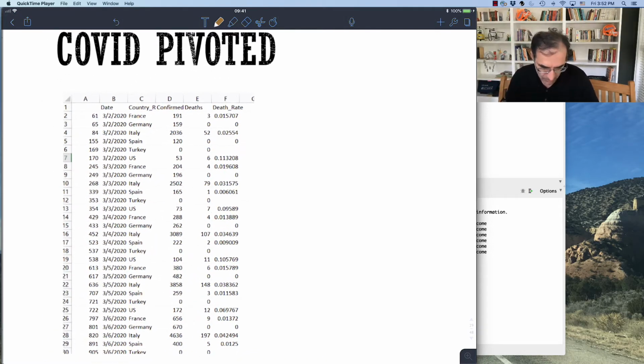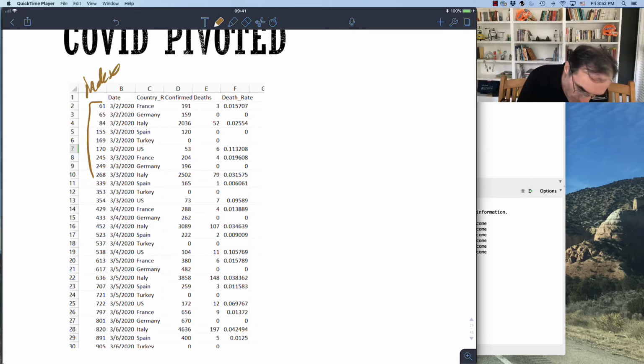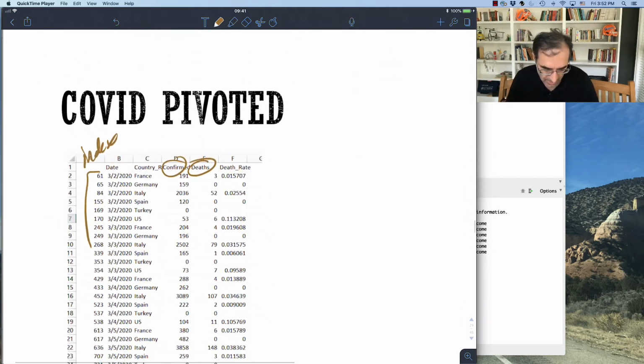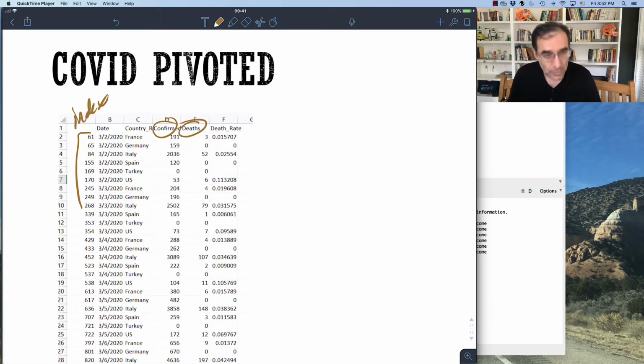I'm going to turn some of the rows into columns as well. I'm going to have basically for each country, this is the index, right? I want to have a date, and for that date, I want to have confirmed in one column, deaths in another column. Okay, so pivot this so that I can have this. Now, for those of you who are in the visualization class, I'm doing this relatively easily in Tableau, but you can also do it in many other tools, including Python.